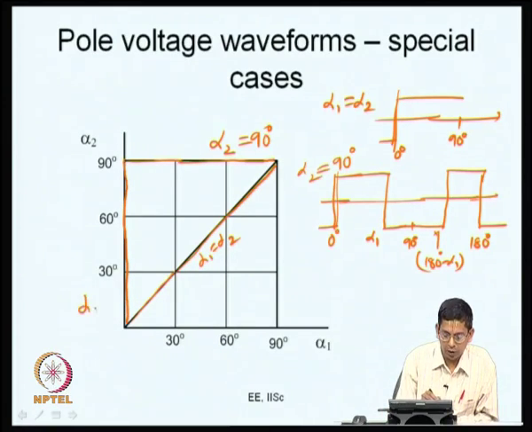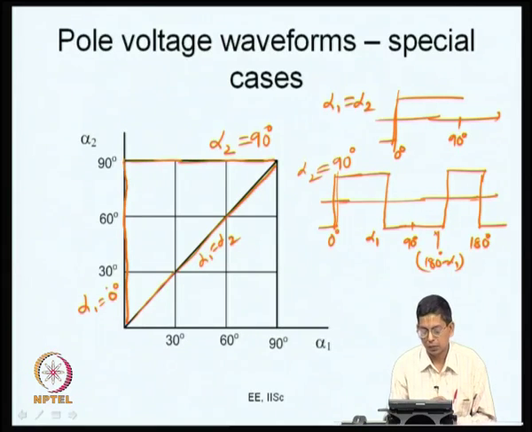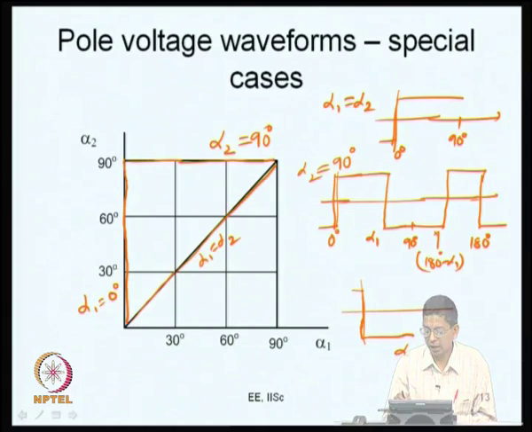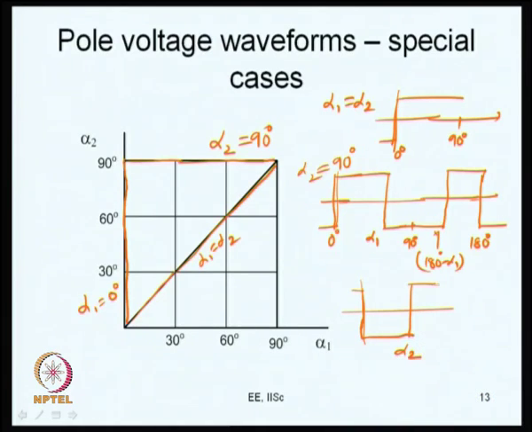The other special case that you can look at is when you are on the boundary of this plane, that is alpha 1 is equal to 0. The waveform by definition is supposed to switch from low to high at 0. Then it switches from high to low at 180 at alpha 1. If alpha 1 is 0, both of them happen at the same time. So, the waveform actually looks the other way. It is only at alpha 2 that it goes high, and then at 90 degrees, it is like this.